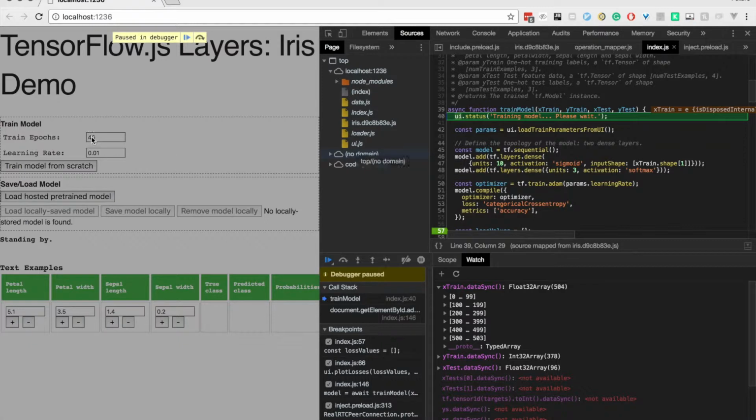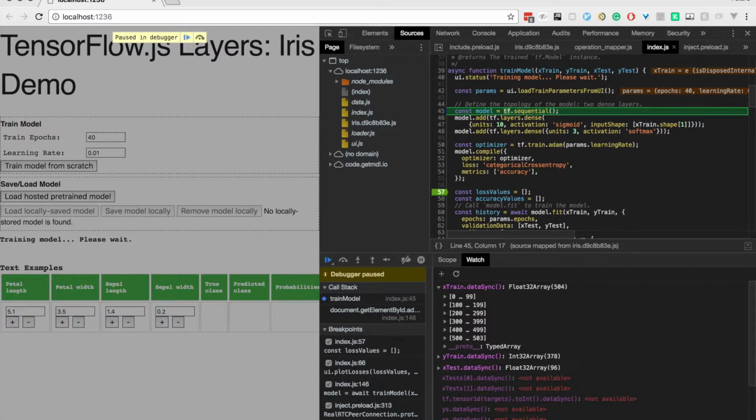So we have some parameters here. We have 40 complete training cycles with the data, and we have this learning rate, which we'll be using for gradient descent. So let's just jump over this. You can see here, it's updated the UI here, and then we load the parameters in, and then we're going to start a new model.